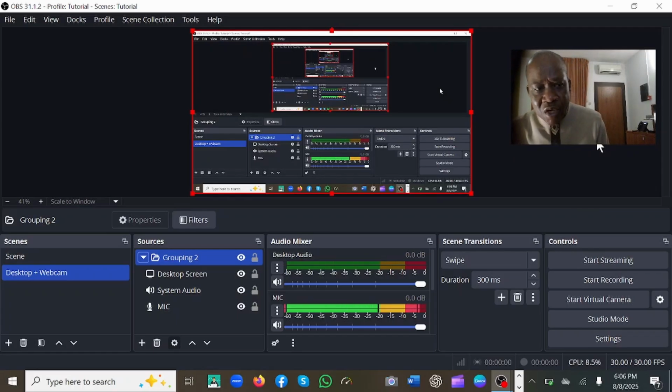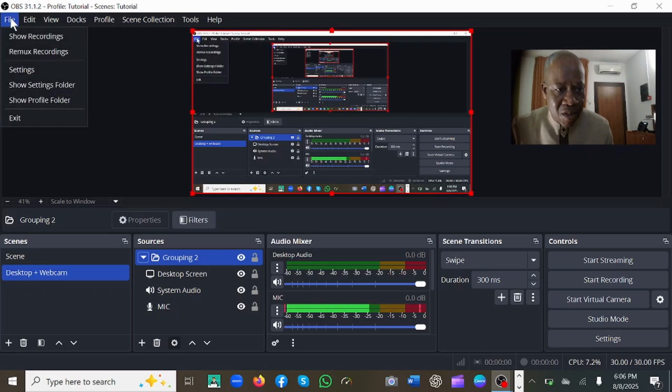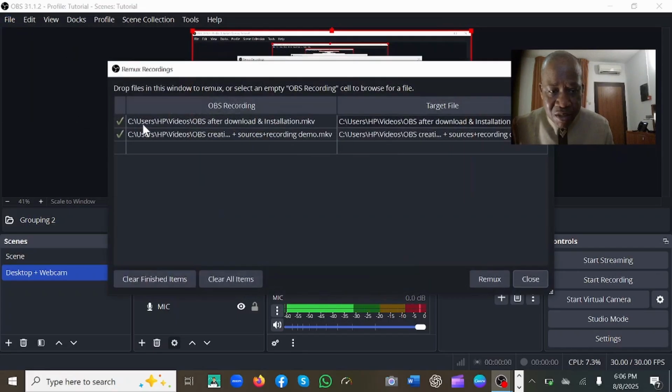And so to do that, all you need to do is you come to this file, click Remux Recordings, and you choose the file you want to remux. I'm going to clear these items because these were automatically put here because of the initial remuxing I had done on this platform.